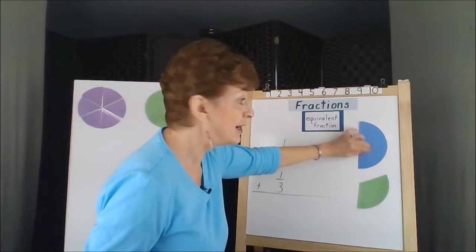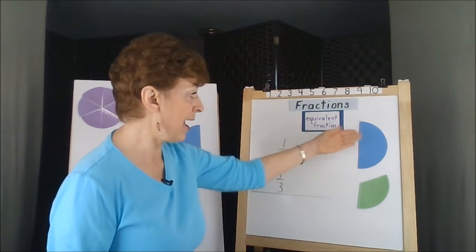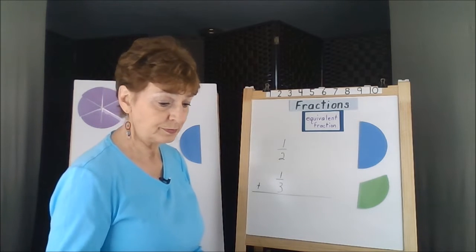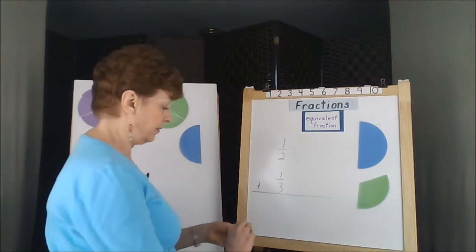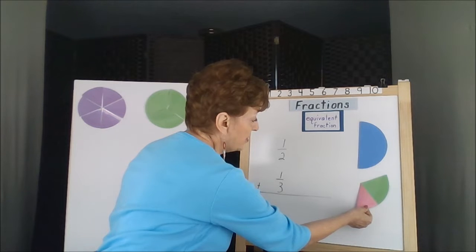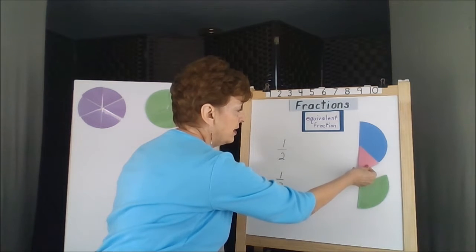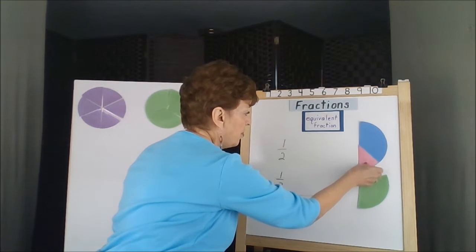So we're going to have to make cuts in the 1/3 and in the half in order to get a common denominator. Well, let's see if we can figure out our pieces here. Here's one, but that's going to leave too much. There's going to be some leftovers there. We know that 4 of these fit onto the half. We did that one in the other problem.